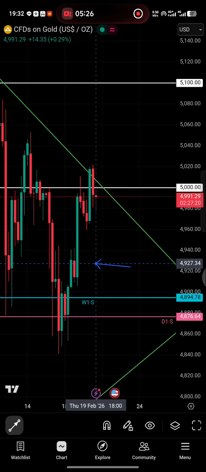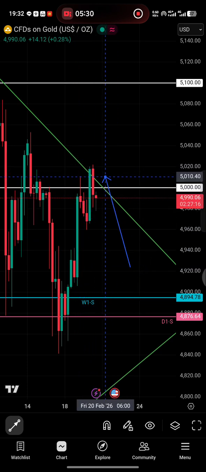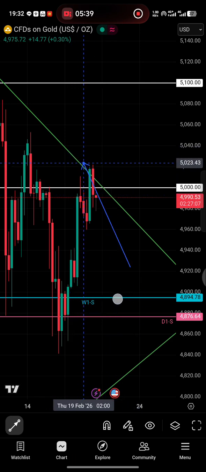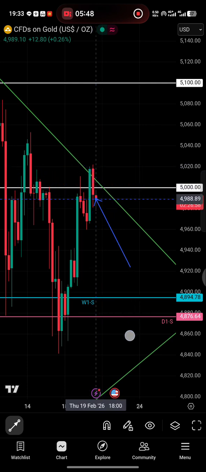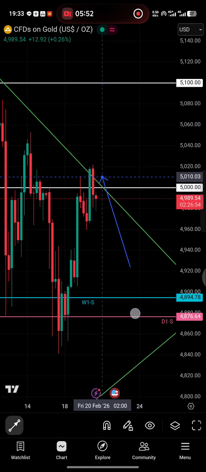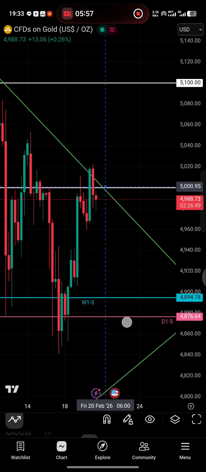So right now, do not assume by yourself that price is now going to a bearish side and that you're going to be selling. No, we need to be able to understand what the chart is doing, and to be able to understand we need to go into a lower time frame right now, because from the 4-hour candle we can see this as a candle retracement, a pullback before a break above, or we can see this as a reversal. So this point of the chart can go both sides.